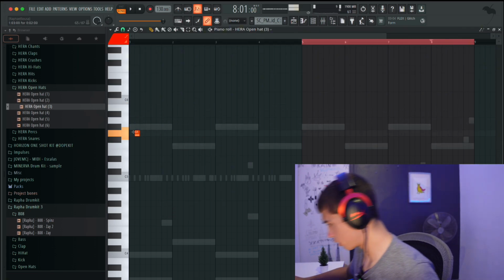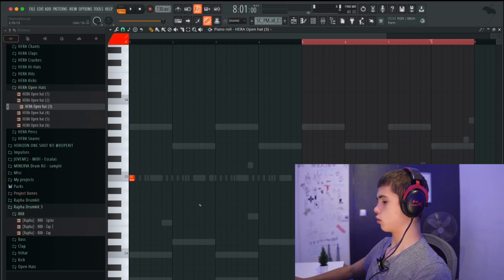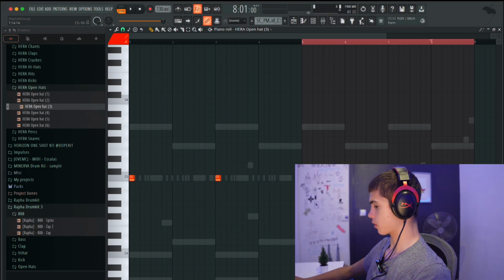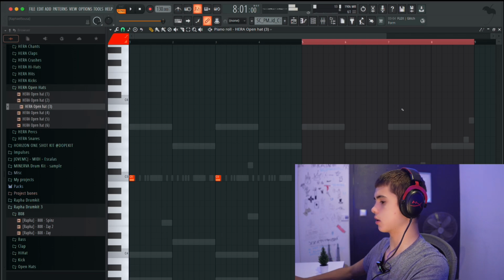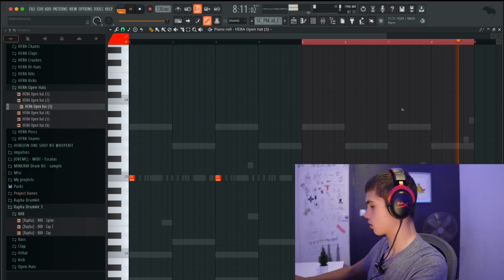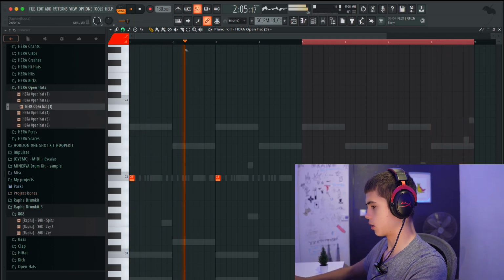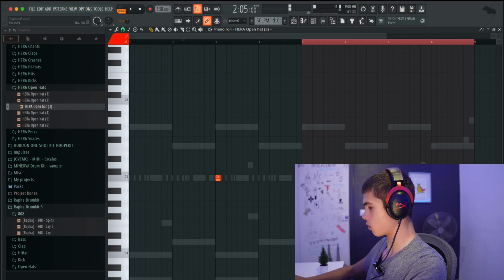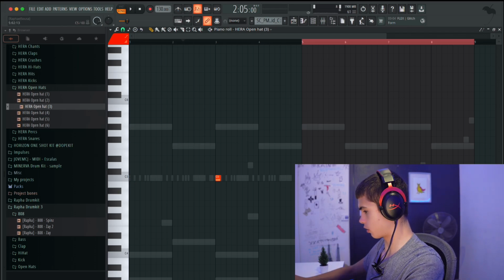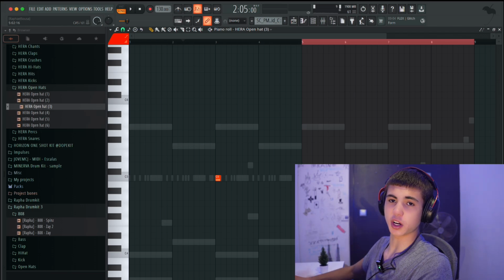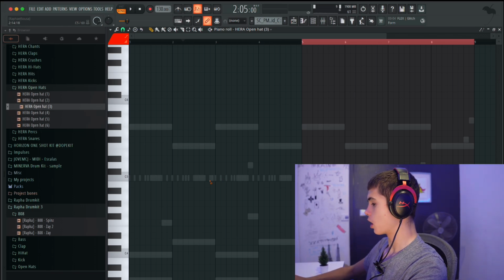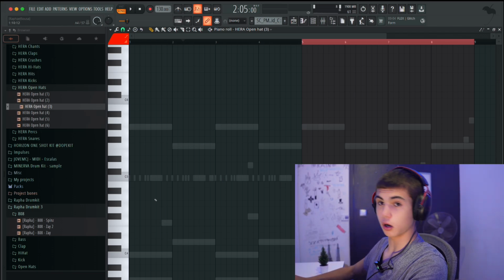You go right here on the main notes, and you do something like this, where it plays together with the bass or the kick, or the other way. It can be like this, or like this, or like this. You can be creative. There are really no rules right here, okay? But you can use it as a percussion as well.